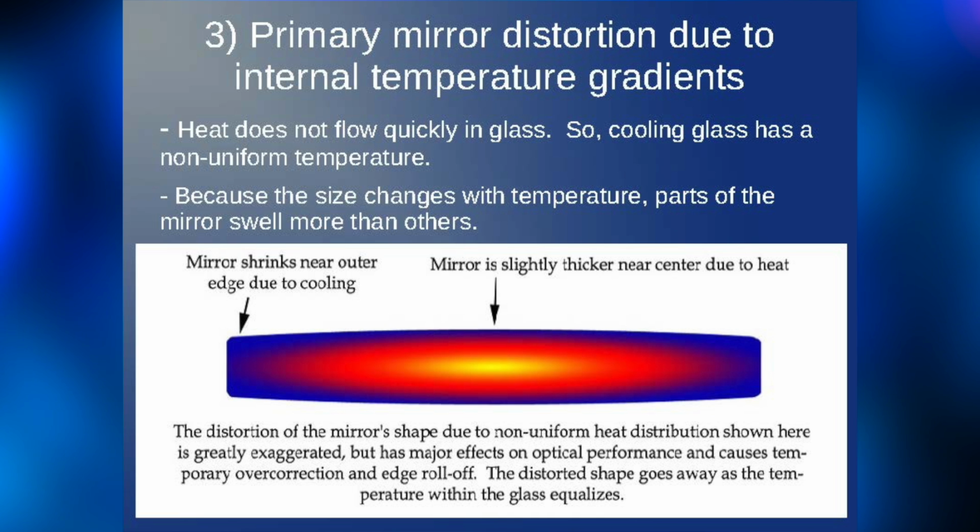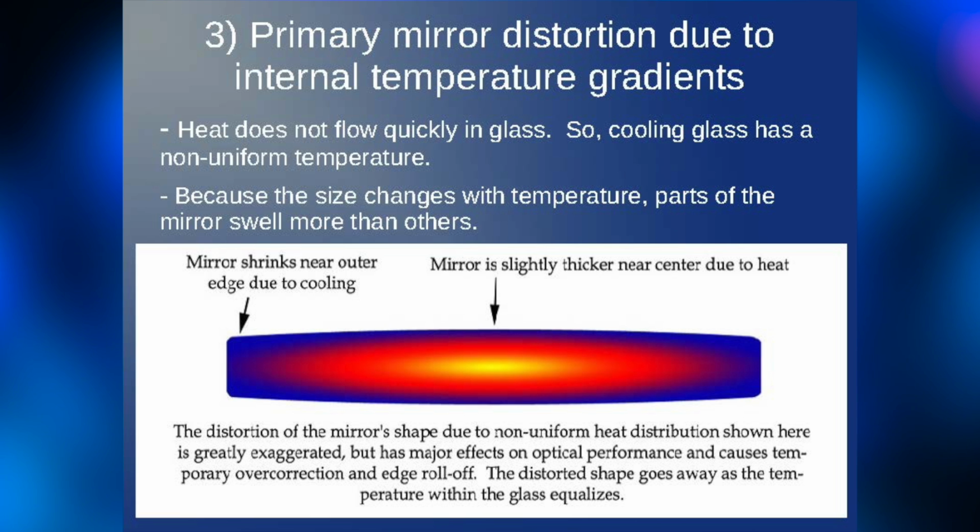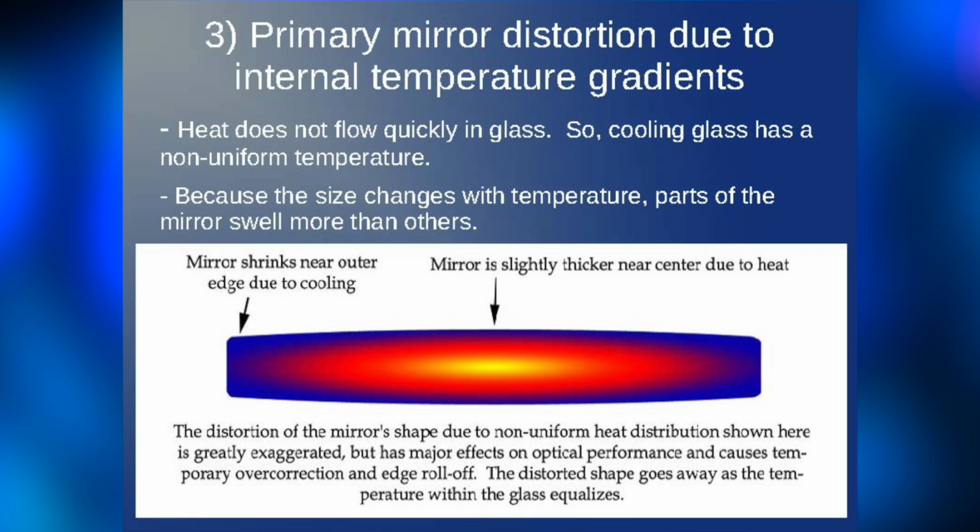This is distorted, but you have the most heat here, so that area is going to be larger, and you have the least heat here, so that's going to shrink down. So that pulls the edges of the mirror down, which is overcorrection. So that natural tendency to want to undercorrect a mirror if you're star testing, that's where that came from. It's been done by countless people for 100 years. However, quartz helps get rid of a lot of that. So now we can have quite a bit more accurate figure through the course of the night.